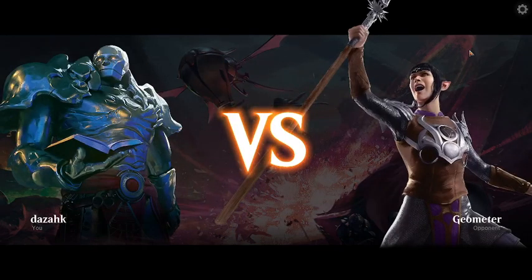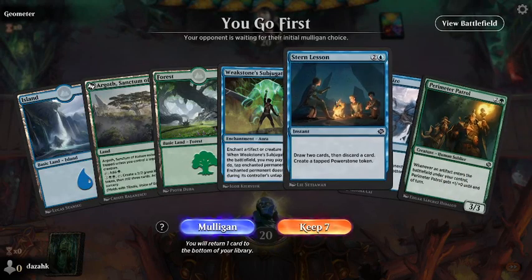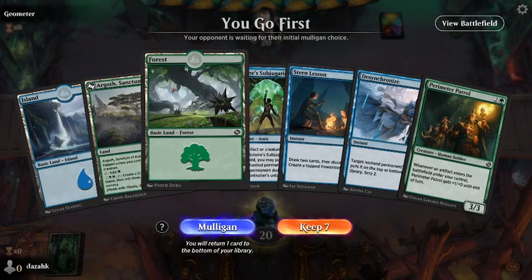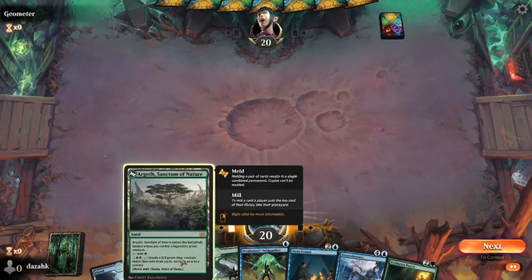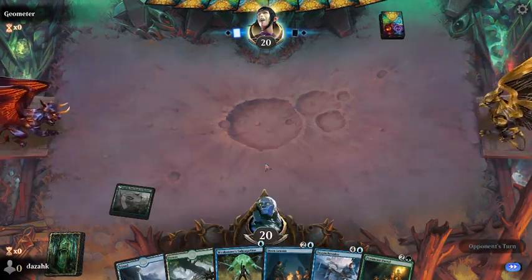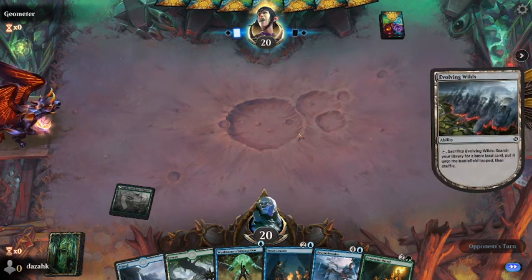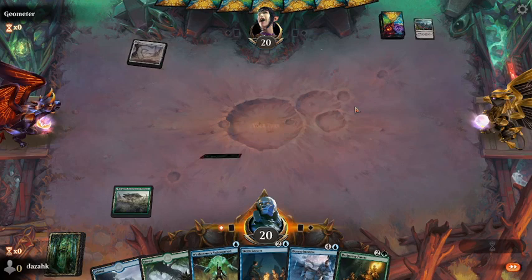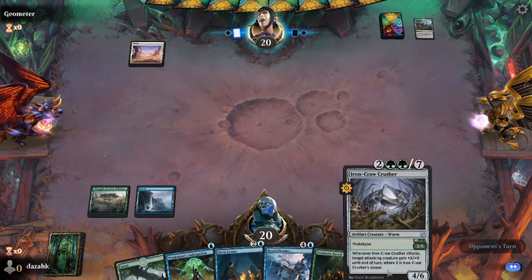I did an incredible job there of just top decking all of my cheap flyers, which made my hand a lot better. Okay, we've got a 3-drop creature here. We can draw some cards. We've got a couple of removal. And we can play Argoth. We're actually getting to go first, which is quite nice. Doesn't seem to happen too often these days.